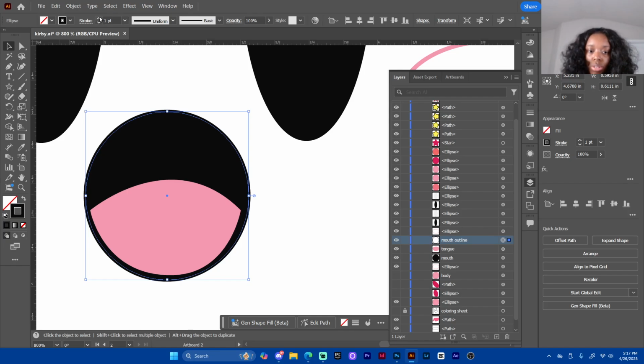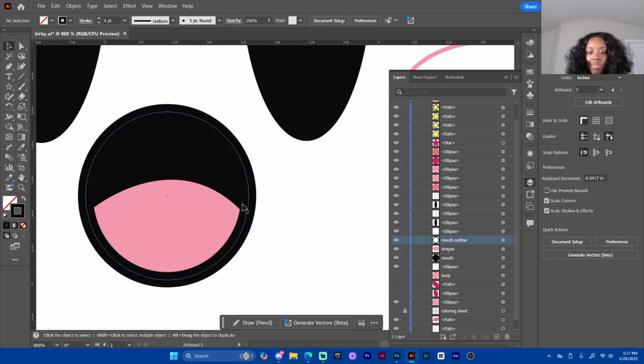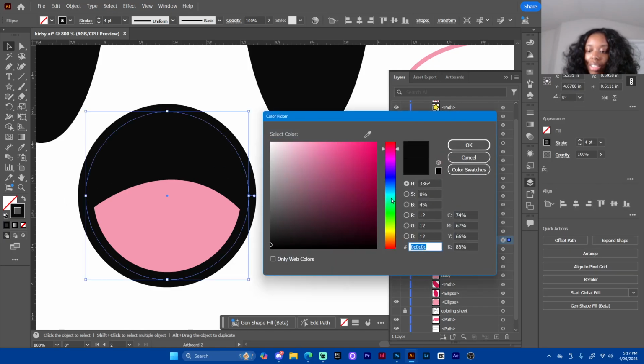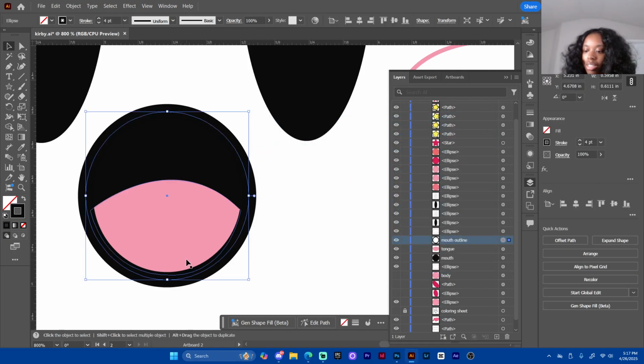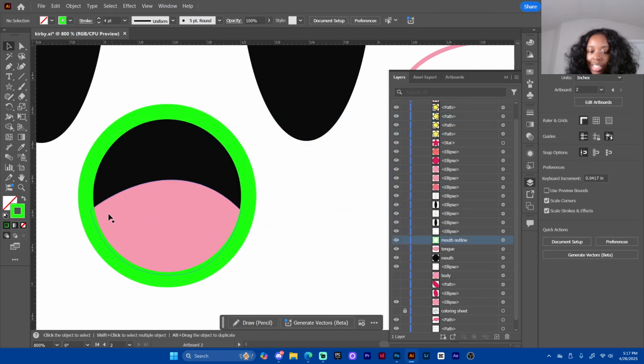Okay, so if I get that and put it on top of the tongue layer, and if I increase the stroke, it can kind of do that, and it'll make it look even on both sides. So you'll see what I mean if I change this color. Hold on. So if I was to select this, if I made it something like green, hold on, it's tweaking. There we go. So you see what I'm saying? It sits on top of it, so you can't even tell that there's something else going on there.